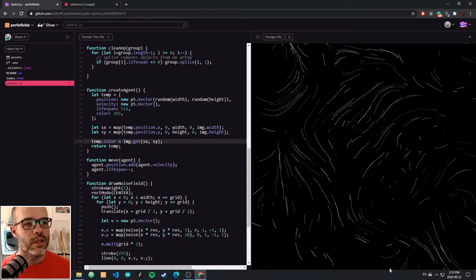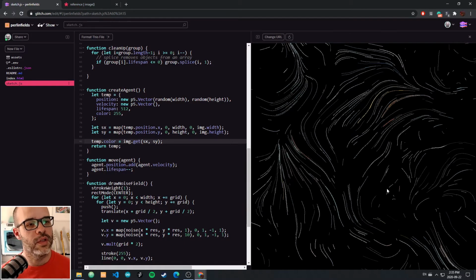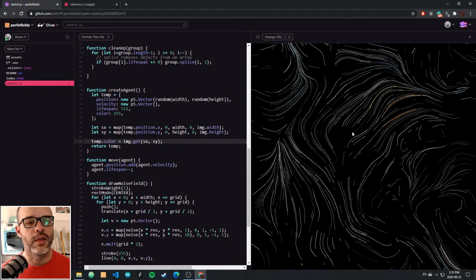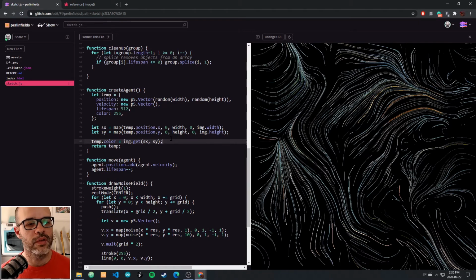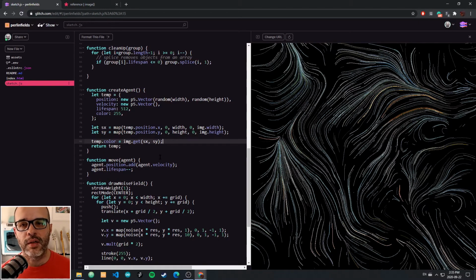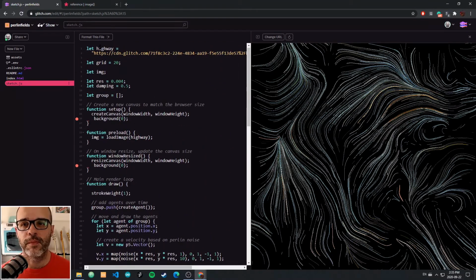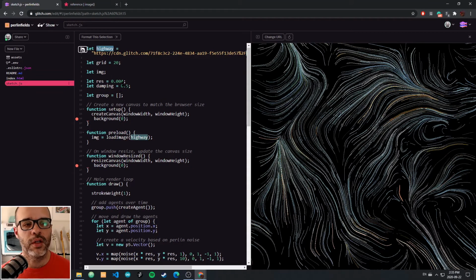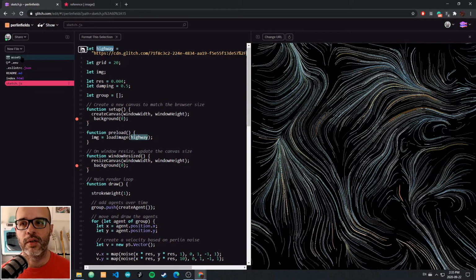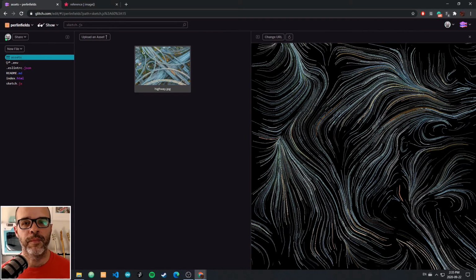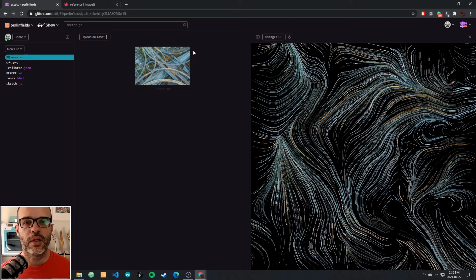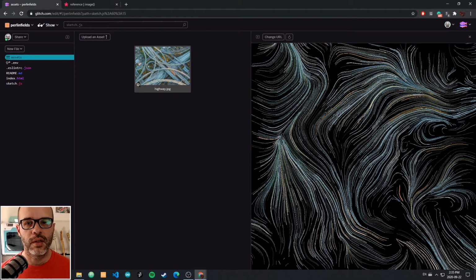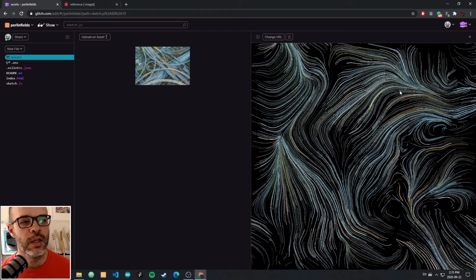So now you can see in the sketch window, now we're seeing some colorful lines. They're not just white anymore, they get some colors, and those colors are coming directly from the image that we were working with. So this highway interchange image. If you haven't seen the image, this is what it looks like, right? So it's currently taking the x coordinate of an agent, right? It's squishing it or stretching it into this image because of the map call we've done.